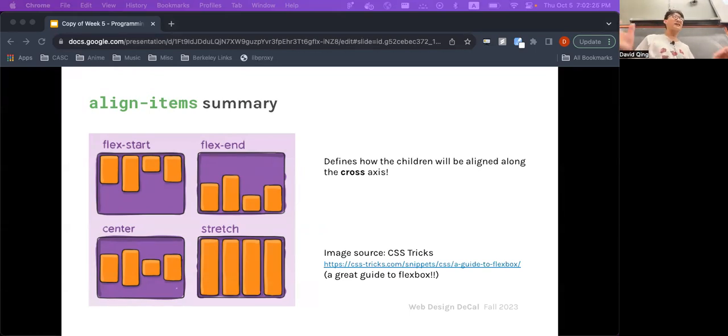And stretch says that each element should be stretched on the cross axis to fit the entire box. So you can see the elements here are our orange boxes and the purple box is our main container. And you can see how they're being moved around based on align items. Any questions on that?